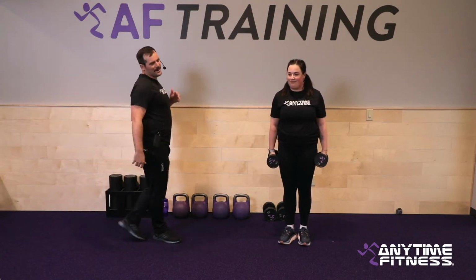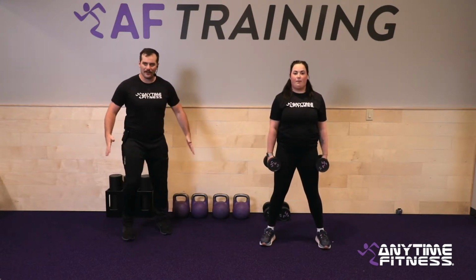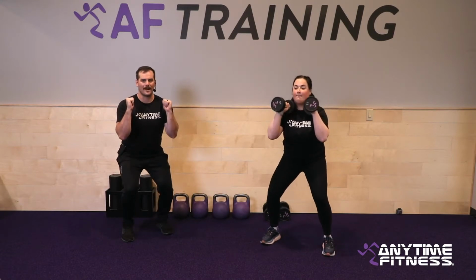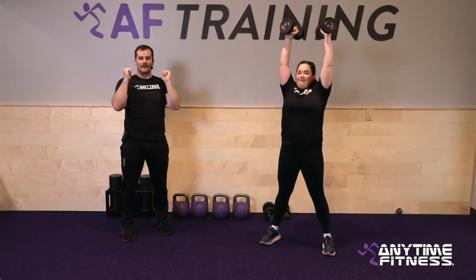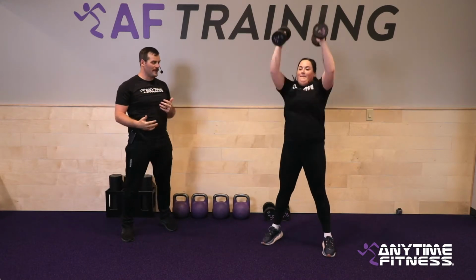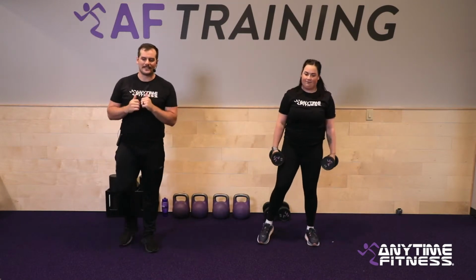Move number 4, we are into a push press. So this one's going to be a lower body and upper body, kind of that full body movement here. So feet are under the hips. We're in that front rack position one more time. We're going to dip down with the lower body, drive up to the top, and then reset after each rep. So 30 seconds right there. This is a really explosive movement that you can use the lower body in. So don't just do a shoulder press on this one. It's that full body dip drive up to the top.